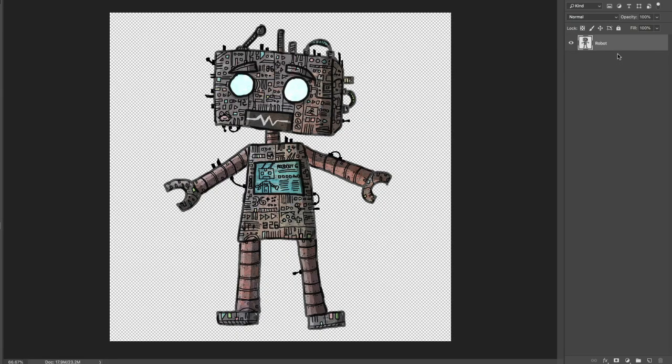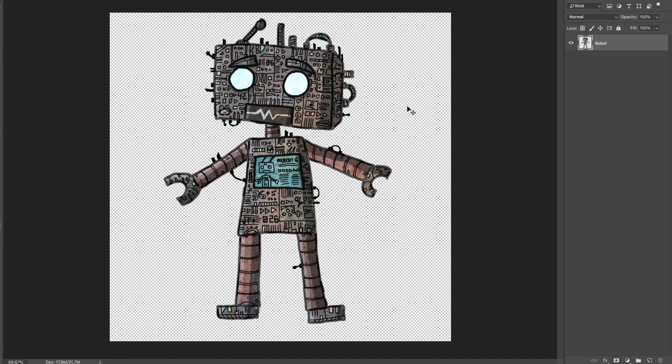So you might find yourself in a situation like this, where you have a flat character here and you want to start animating them, but when you were creating it, you weren't thinking about separating the parts and having the eyes blink and the mouth work and all of that stuff and arms as separate elements. So what I wanted to do is take this character and show how I would go about translating flat artwork into a fully realized Character Animator puppet.